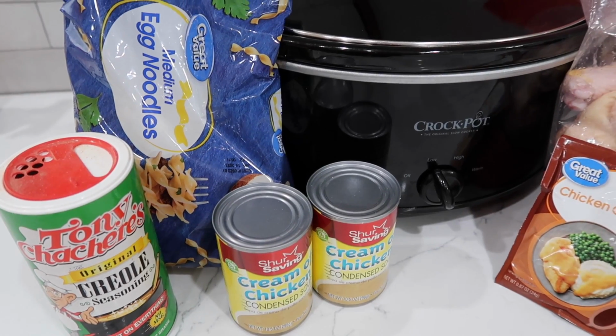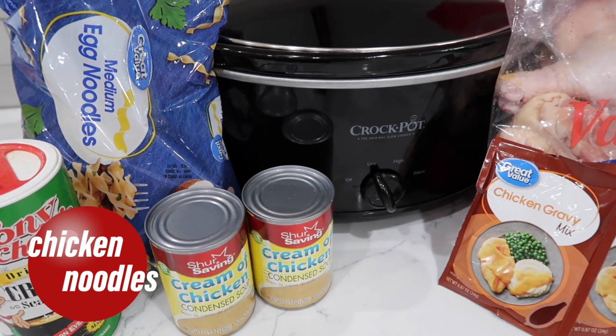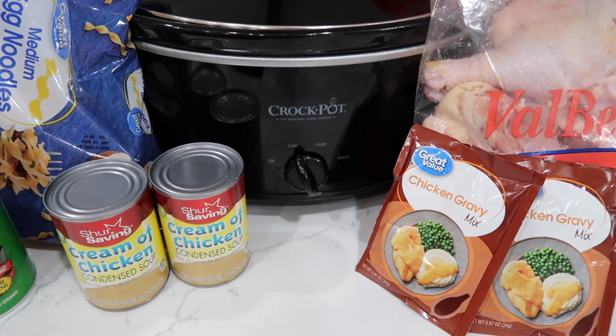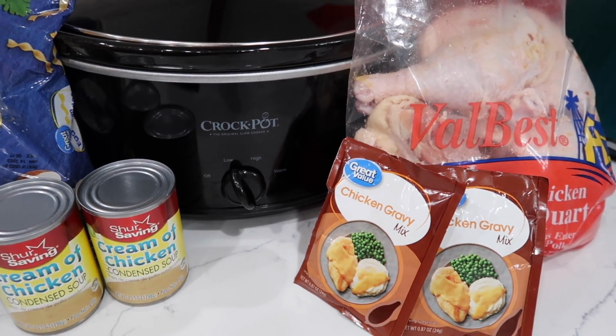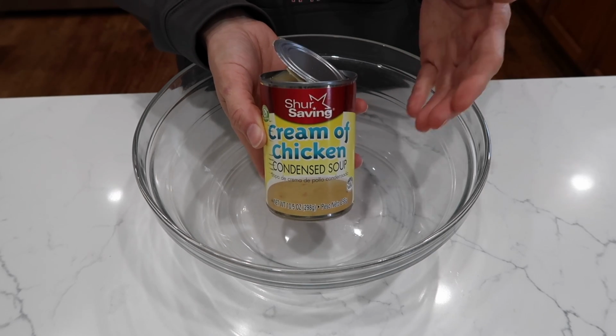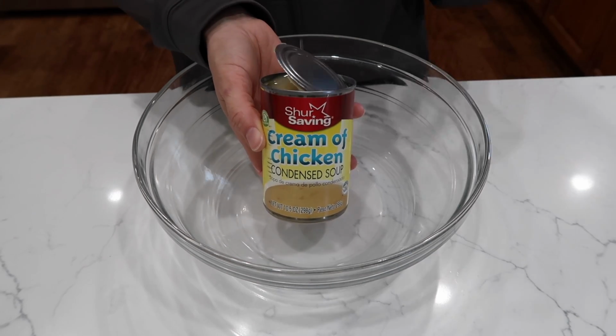To start off our sauce for this chicken and noodle dish, we will use the ever standard in the pantry cream of chicken. If you're anything like me and you buy it because you feel like you should buy it and then it sits in your pantry forever because you don't know what in the world to use it for, I have a solution. It's gonna be this meal.